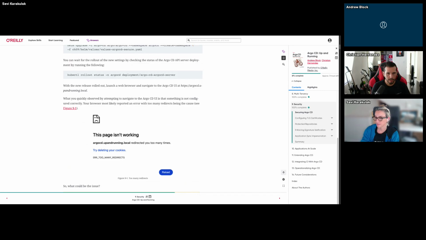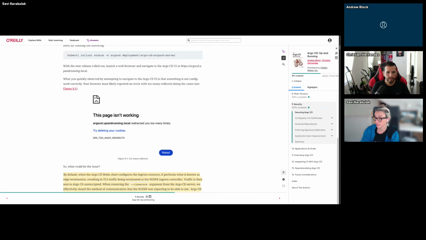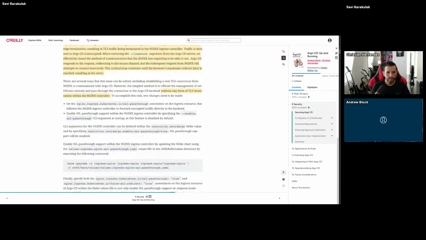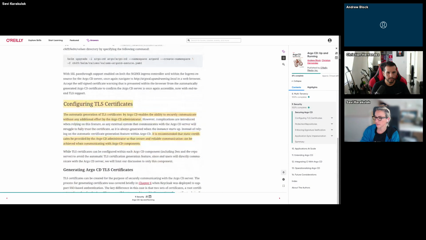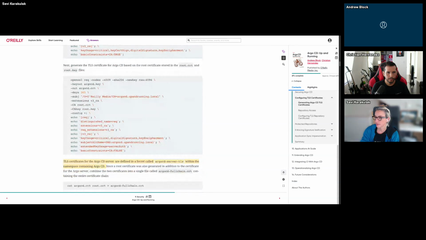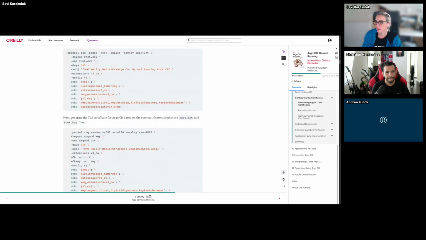And we work through that. The first step is creating a set of SSL certificates. So we set up basically a common root certificate, and then we set up a certificate for the actual server itself.